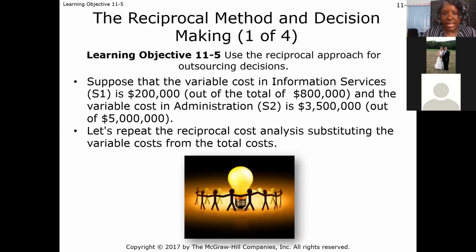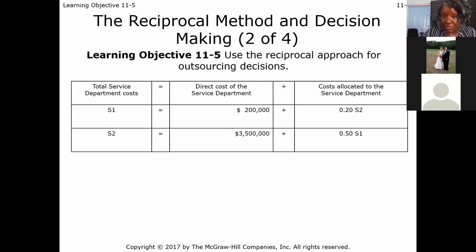Now, I would say in the real world, I would think more likely the step or the direct method would be most likely used by organizations. But I could be wrong. It's been a while since I've been a management accountant. But I think the step method is another method that is important too, and it's very, very popular, as is the direct method. But don't discount the reciprocal method.